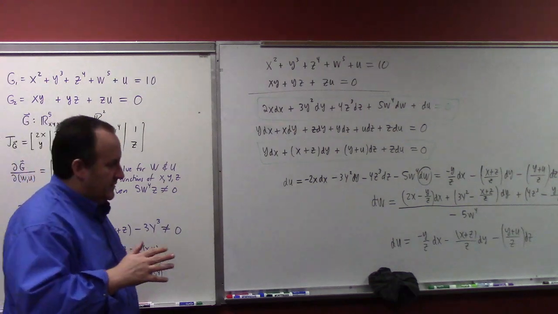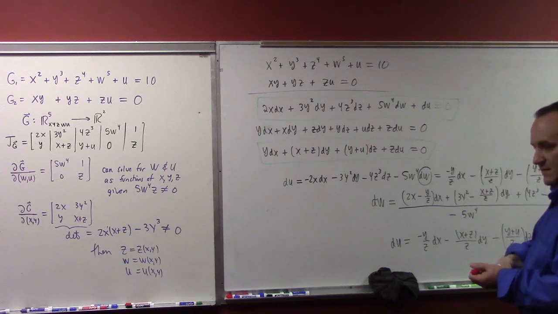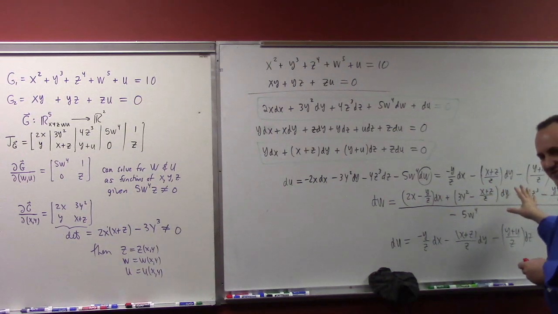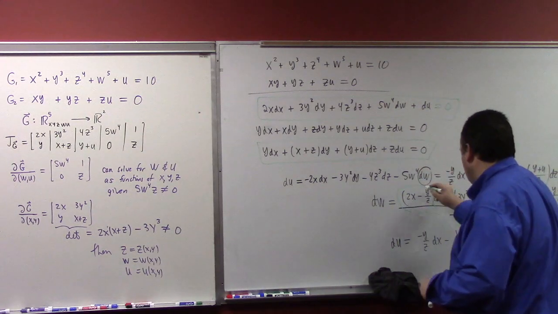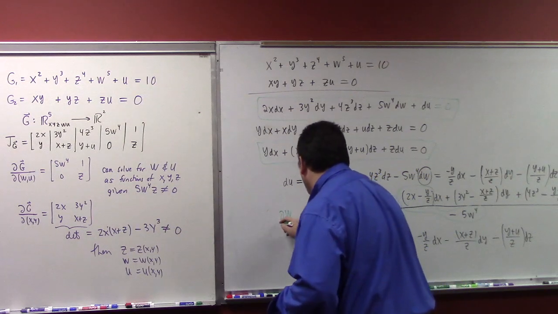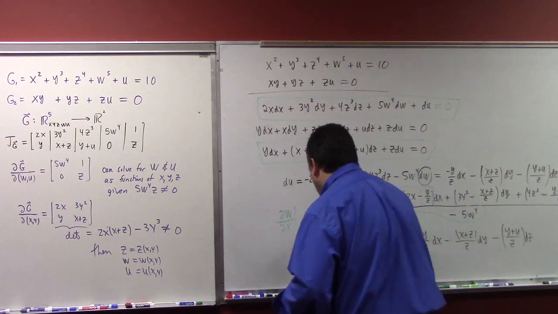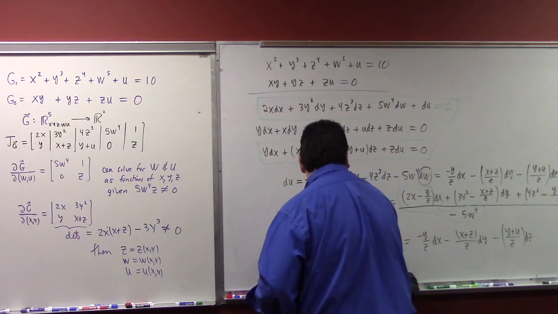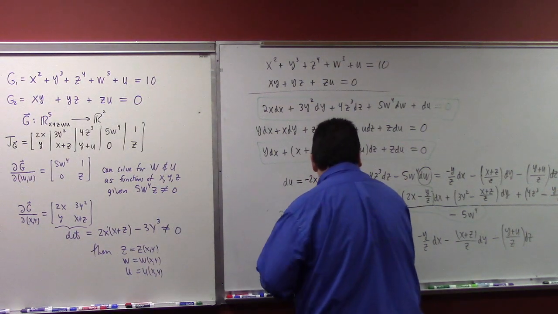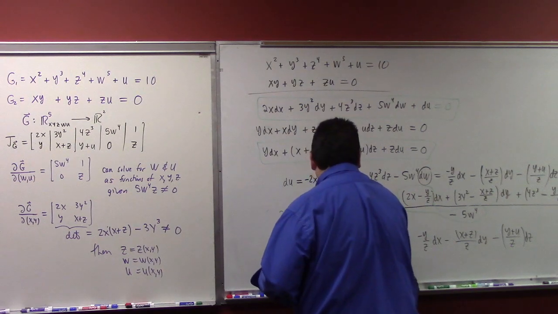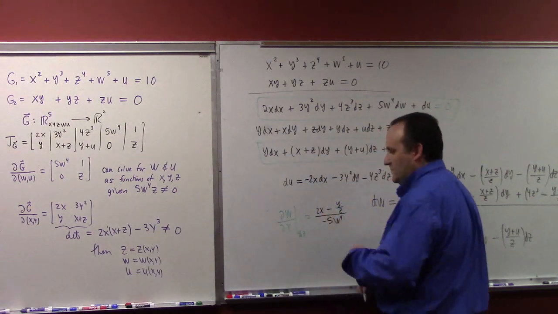But there's more. You see, if you do this method of calculation, the coefficients of the differentials are partial derivatives. The fact that I've got this here tells me that partial w, partial x, holding y and z fixed, is equal to 2x minus y over z divided by minus 5w to the fourth. That is the partial derivative.